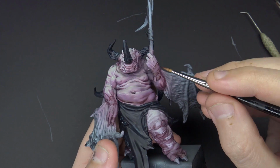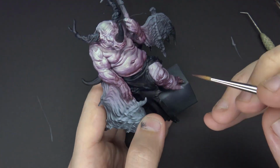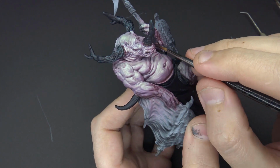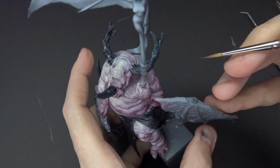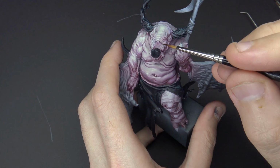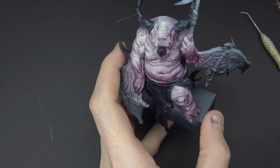The colours I'm playing with here are just those same ones that I've got on the palette: Arbuckle's brown, duck egg green, orchid light, burnt flesh, and VGC emerald. And it's just really playing around with those, reinforcing the shadows, getting more light where I want it.